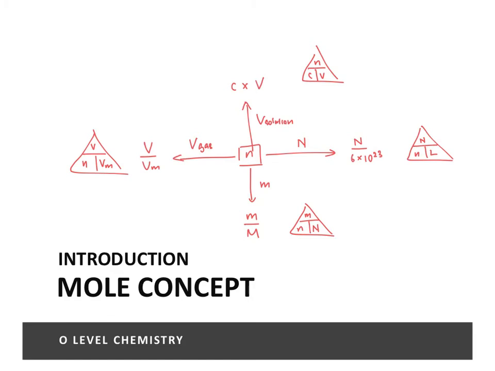So there are 4 different ways to find number of moles of a substance depending on what quantity is given to you. Do take note whenever you are given volume to check whether it's volume of a gas or volume of a solution. Very often students will mix up between the two, especially for tricky substances like ammonia. Ammonia can be a gas or ammonia can be a solution. So take note in the question whether it is a gas or a solution. That will require different formulas in order to compute number of moles.